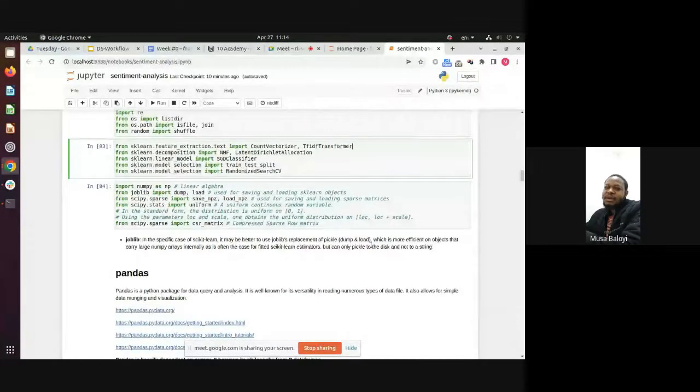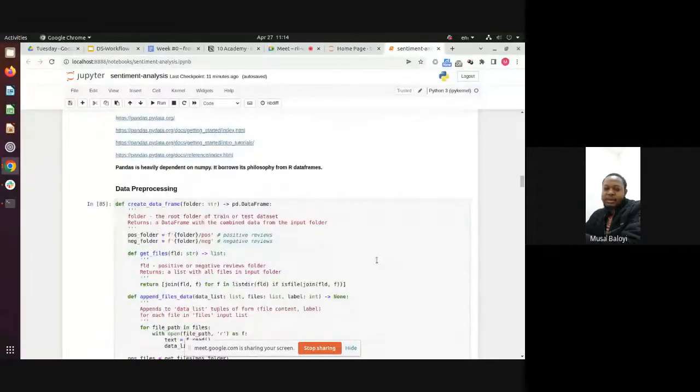So you can represent it in multiple different forms. When I was talking about the unigram and the bigram, those are just some of the representations you can have. If you represent the text as unigrams, you'll see as we go that the performance will be a certain way. If you have bigrams, it will be a certain way, and if it's a trigram, it will be a certain way.